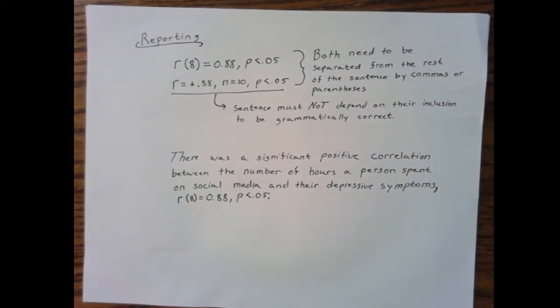Now, one thing to note that's not necessarily statistics, but more about research methods and how we make use of this information, is that you need to be careful. Yes, there's this positive correlation, but that doesn't mean social media is making people depressed. It could be the case that depressed individuals tend to be on social media more because they're not engaging in other activities. So you can't determine directionality and causality from a simple correlation like this.